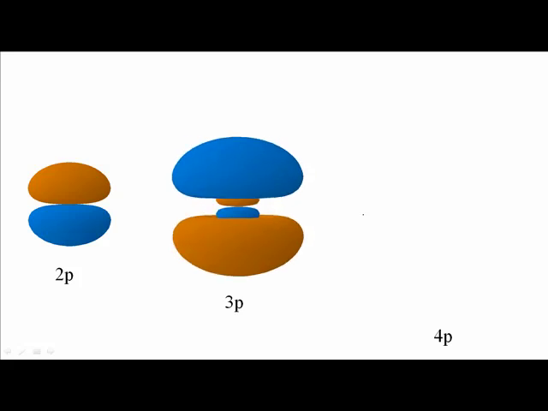So the 2p orbital might look like this. The 3p orbital looks like this. Notice you have your angular node down the middle that separates it into 2 parts. The 2p orbital, or the 3p orbital, you still have that angular node down the middle. What else do you have in the 3p orbital that separates it into different regions? A radial node, yeah, there's a radial node here. But it still has the same basic shape because it has 2 lobes.